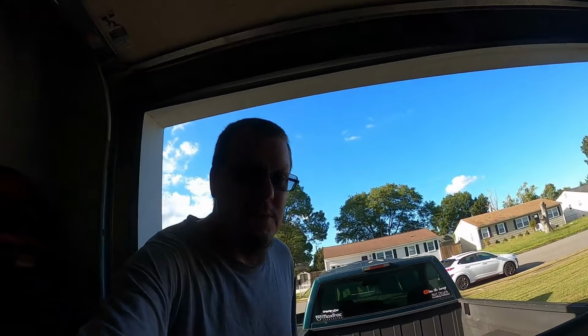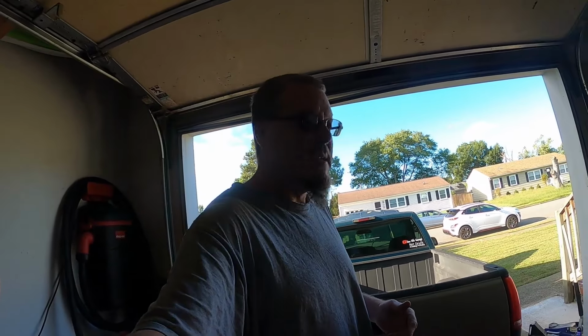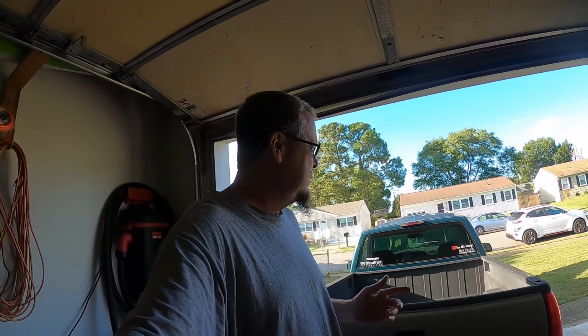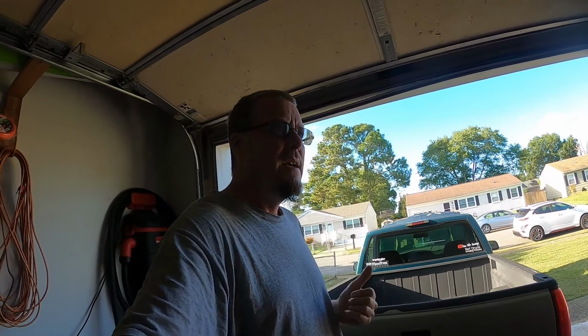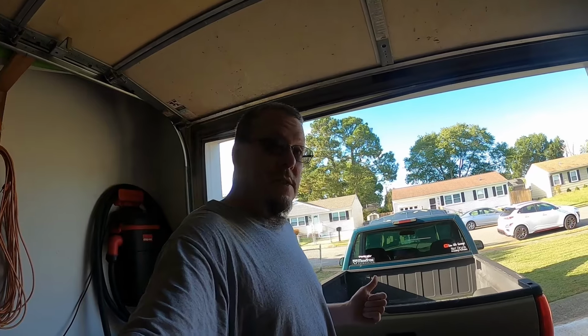So we gotta start working on this truck. Let me go ahead, get the sanding stuff out, get the hose out, and let's get some body work done on this thing. Because I love this truck and I don't need it falling apart on me. So let's start cleaning it up some.